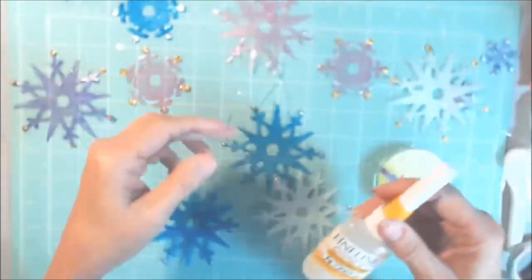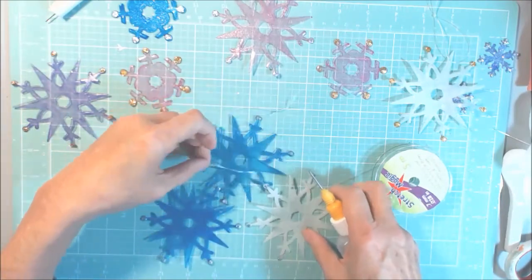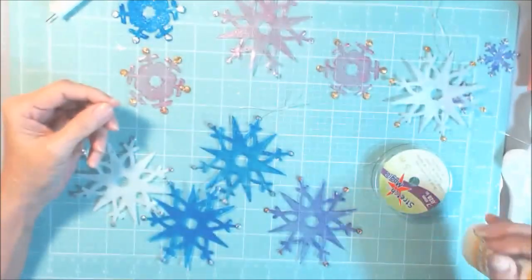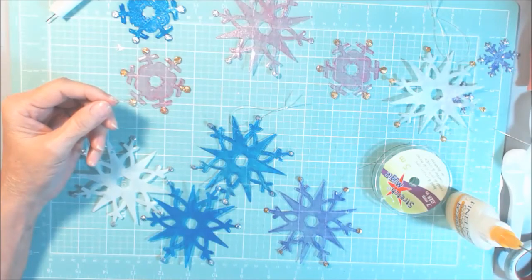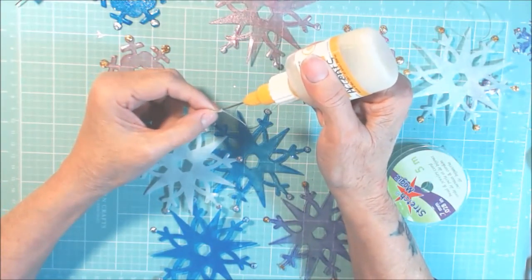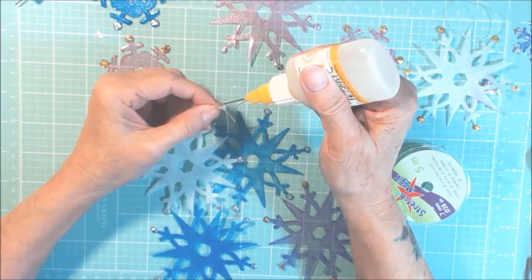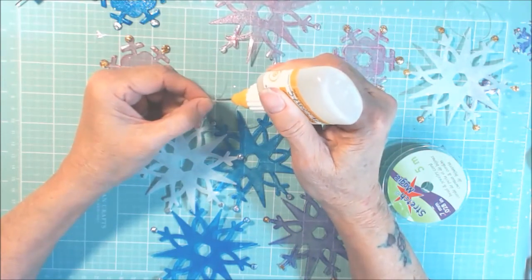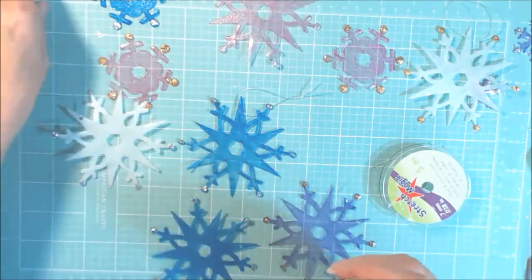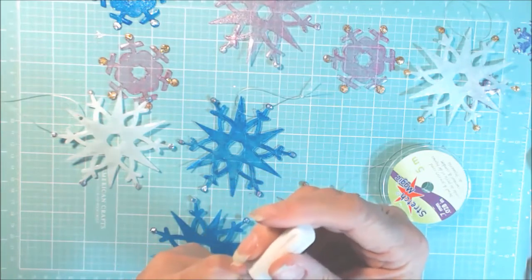And I have my glossy accents in one of these fine line writers. And I just put a dab on that. Can you see? Let's see how far out you are. And I just put a little dot on it. And this doesn't plug up normally because it has that little needle that goes on it. And I just let that sit and dry. Okay? And that's how you bead them or thread them. That's how you do it.